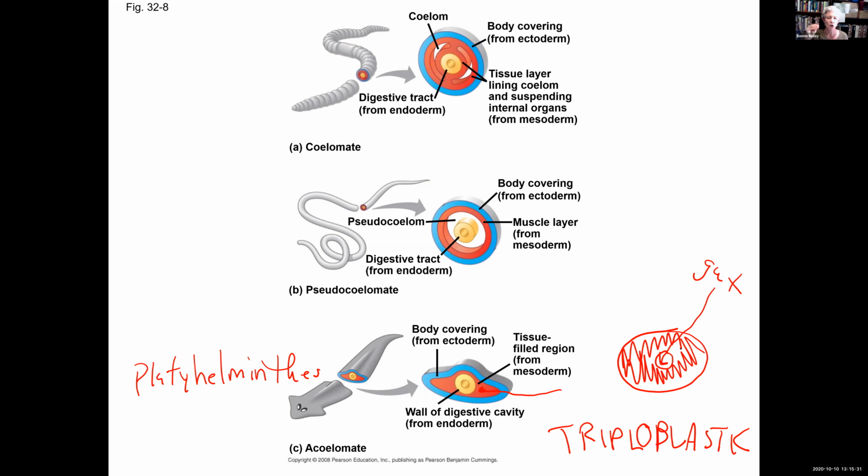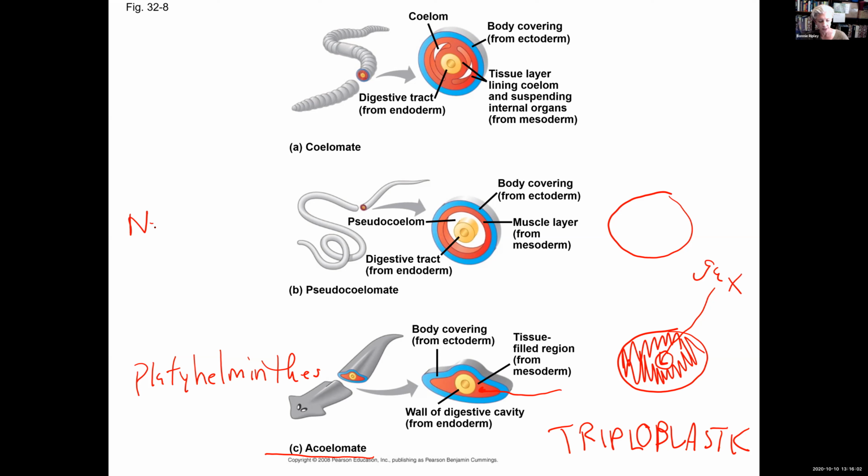So the body's solid, right? So we call this acoelomate. It's a body that does not have. So the prefix a in front of a word means it doesn't have it, or not, or none, or no. So acoelomate means it doesn't have any body space, right? Now, when we do have animals that have a body space, it turns out there's 2 ways it can look. If we, again, draw this cartoon of what this looks like.